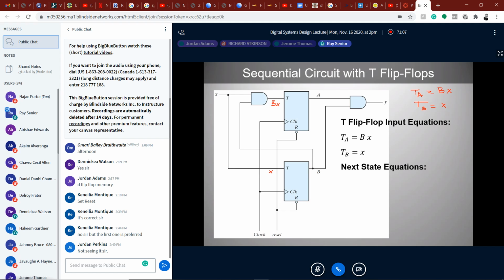The present state for TA, for A, or for T? For the A variable. What I'm trying to find. Just look at the diagram, it's right there. And I just said it a while ago.